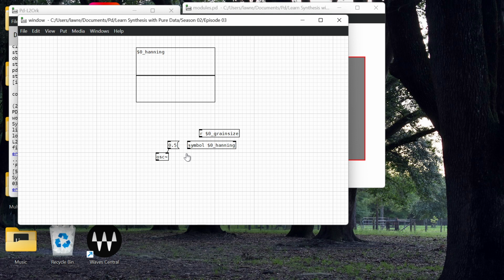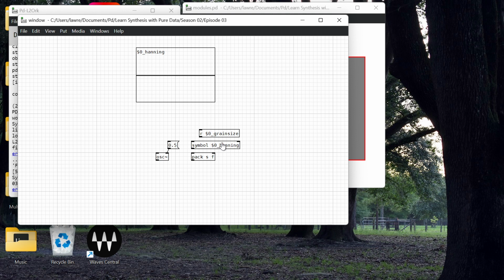But remember, the $0 thing that we're using, so that this works as an abstraction, doesn't expand out of messages. So when we're about to put it in the message box, we've got to do this. And so what we're going to do here is make a pack object that's going to pack together this symbol, which is $0_Hanning, with the float.